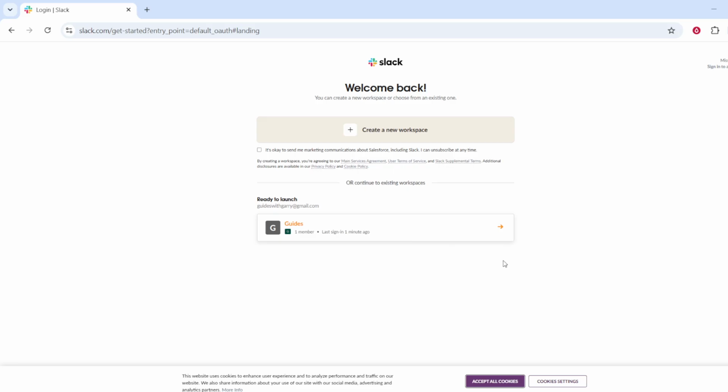Next, check your email inbox for the verification code, which is also called the confirmation code. This email is sent by Slack and may take a minute to arrive. Be sure to check your inbox first, and if you do not see it quickly, look at your spam or promotions folders. When you find the email, you will see a code made of digits. Keep the email open because you will need that code right away.